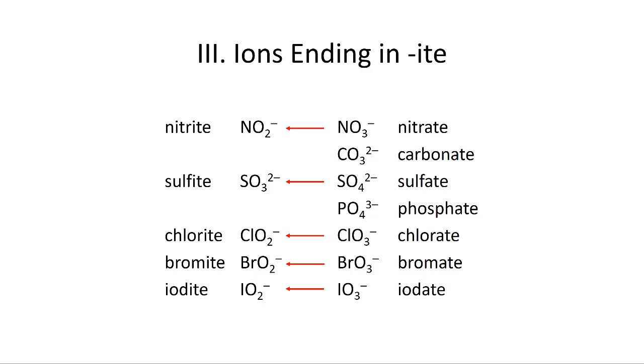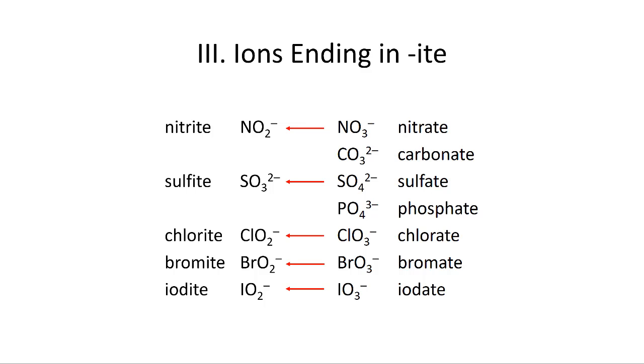Okay, so now we have seen a set of polyatomic ions that end in ATE and a set of polyatomic ions that end in ITE. And the way to remember which one's which is that ite ends in fewer oxygens and ate has more oxygens. The unfortunate part of this is you do have to remember how many oxygens they each have, but you can remember that one has more and one has fewer.